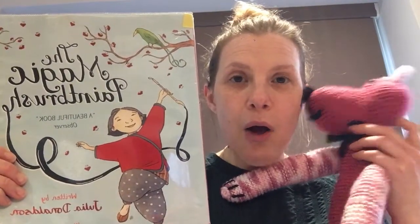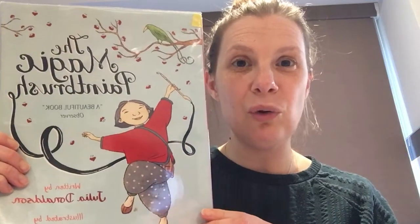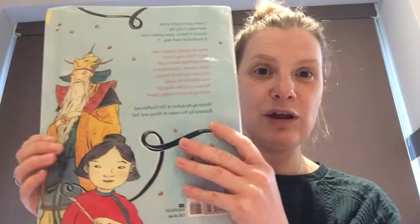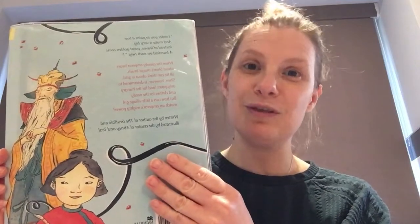Here is a little girl. Bertie says we've got really good at being able to talk about an illustration — that means the pictures in a story. We've got really good at talking about illustrations, so Bertie wants to know: can we talk about the illustrations on the front cover and the back cover to see if we can predict what might happen in the story?